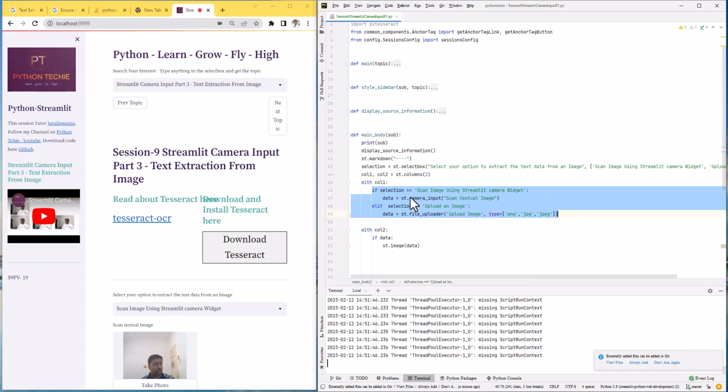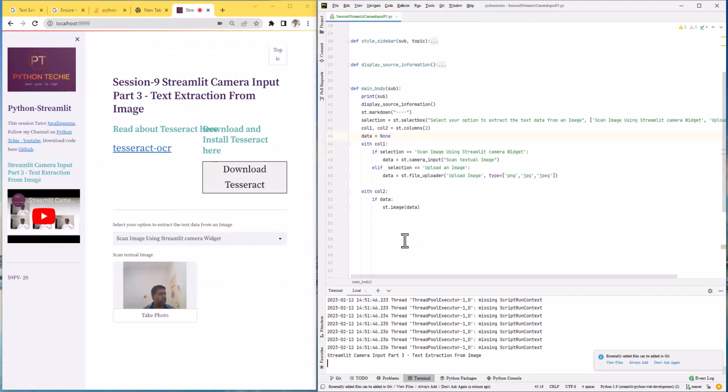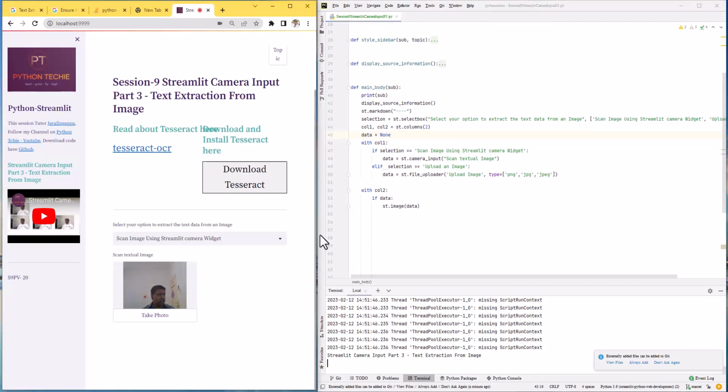Otherwise, if I do not click on the camera, the data will be none or the variable will not exist, and we will get an exception. Instead, we assign data equal to None, so that the variable is created. Currently there is nothing there, none.